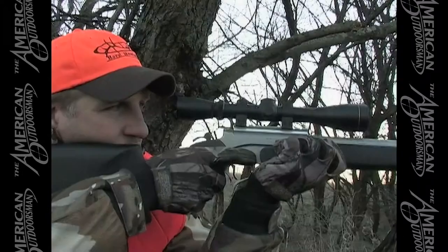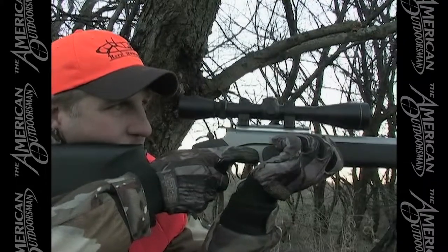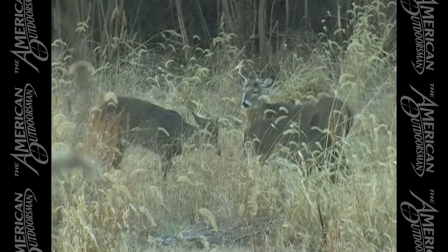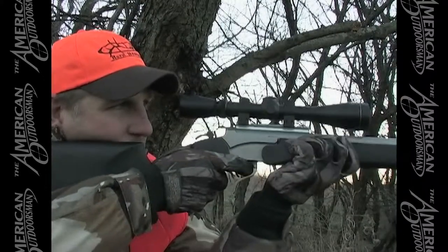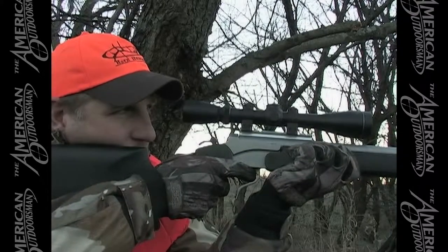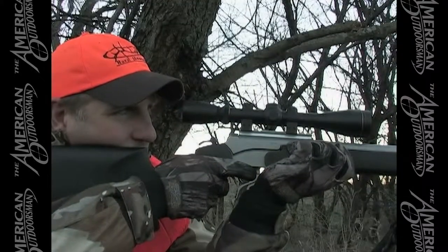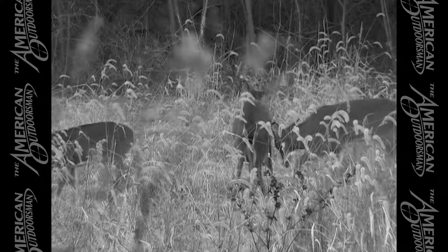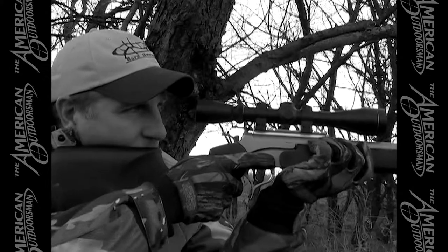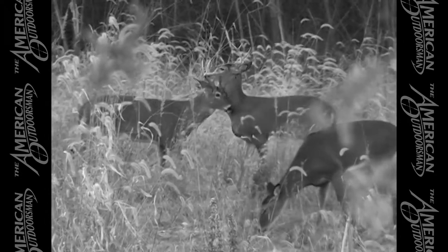He is on the left, but let's get his head up there before you shoot. Anytime. I'm getting ready — I'm going to go ahead and take him. I'm going to take him right in there. Welcome back. We last left John pointing his muzzleloader at a 10-point buck. Let's rejoin the action now as the other deer clear out and begin to open up a potentially perfect shot.